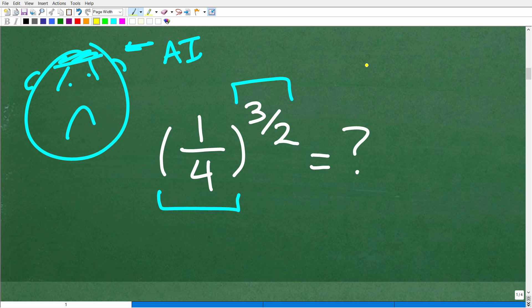So what if I had 2 squared to the third power? Okay, now even if you don't know these properties of powers and exponents, what do you think we should do here? So we have 2 squared to the third power. Do you think the answer is 2 to the fifth? Maybe we should add these. Or maybe we should multiply 2 to the sixth. What do you think is correct? Well, let's go ahead and just figure this out. And even if we never learned this, we could still get the right answer.